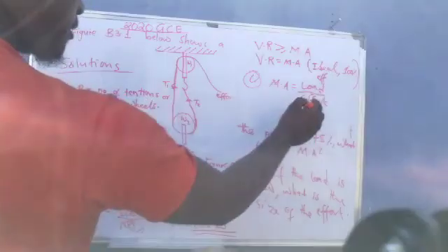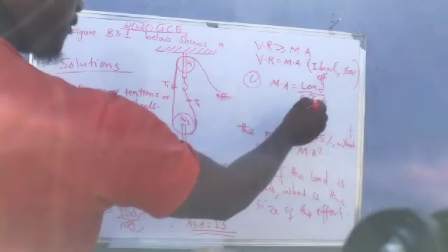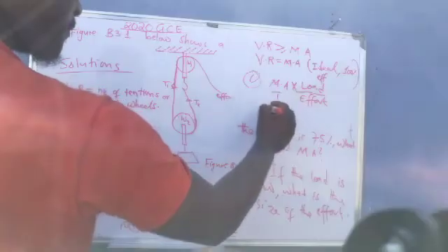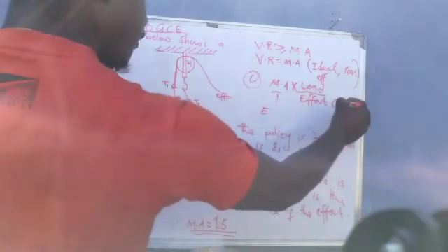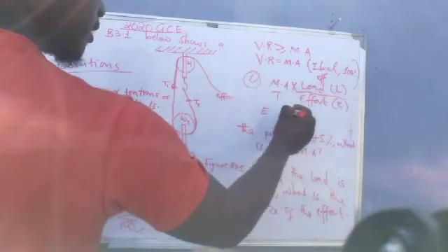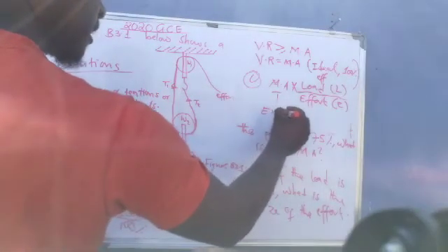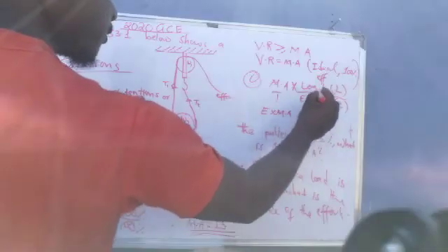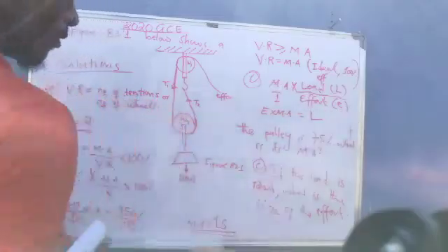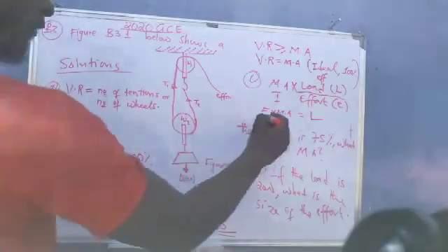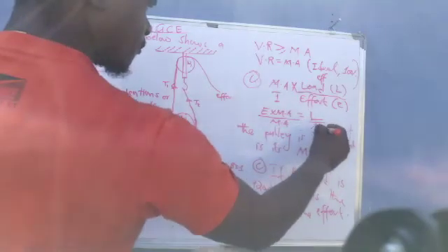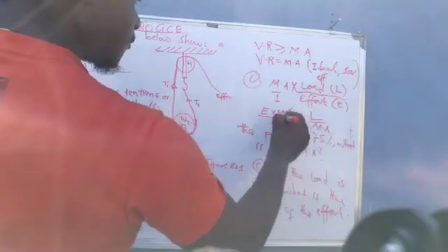From there you can make this one the subject of the formula by putting a one there, cross multiply. It will be effort represented by E. Okay, let me put E, let me put L there. So E times mechanical advantage, which is equal to this, is the current just to balance up the fraction, which is L, our load. We divide both sides by mechanical advantage. So effort is equal to load over mechanical advantage.